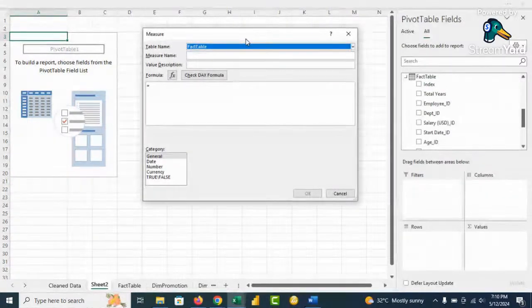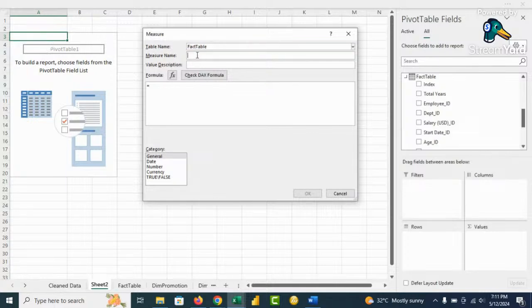So what are the KPIs we want to use in our dashboard? Number one KPI, we want to see is HR data. So we need the total number of employees. That's number one. Number two, we also love to see the average salary. Number three, we also love to see the total salary for the period. Then number four, we need the average age. Number five, we need the average years of service. And then number six, we need the filter.